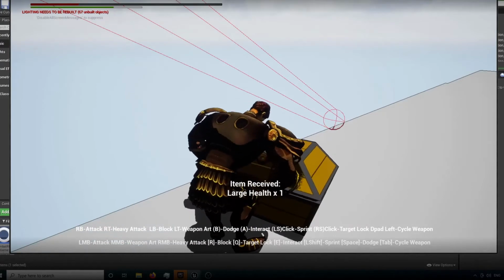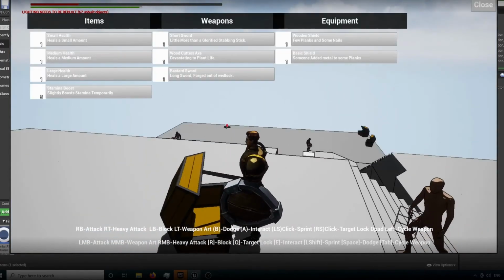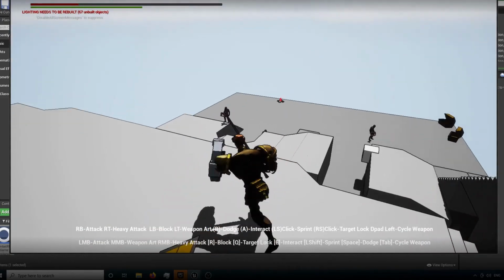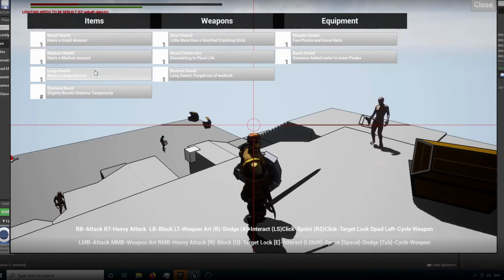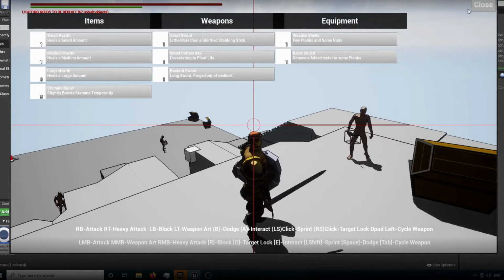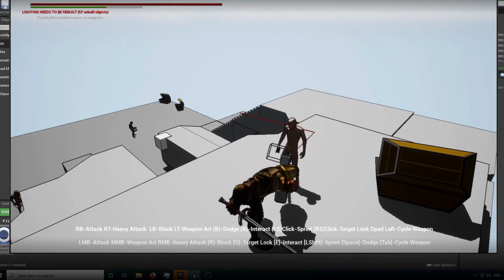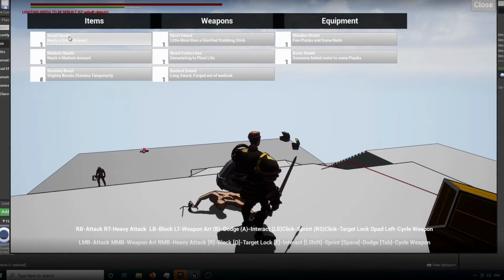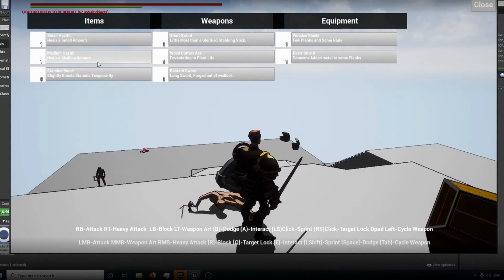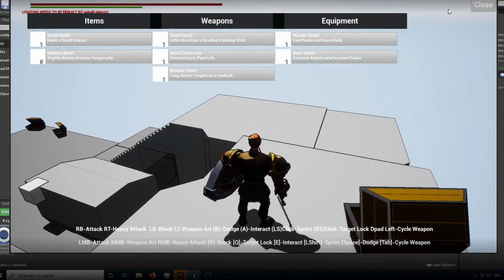So now we can open this chest, get our large health. And there you go, now our inventory is starting to fill itself out. And we can use items, so if we take this large health out now, let's just kill this guy. We can now look and you'll see that gap has now been filled, and the same if we use the medium health. That gap is now filled.